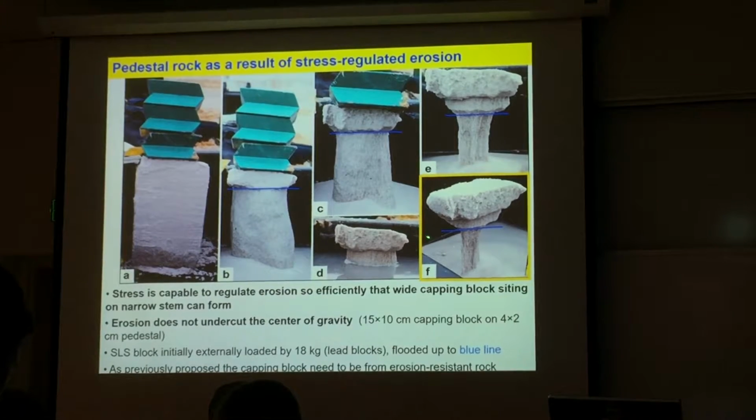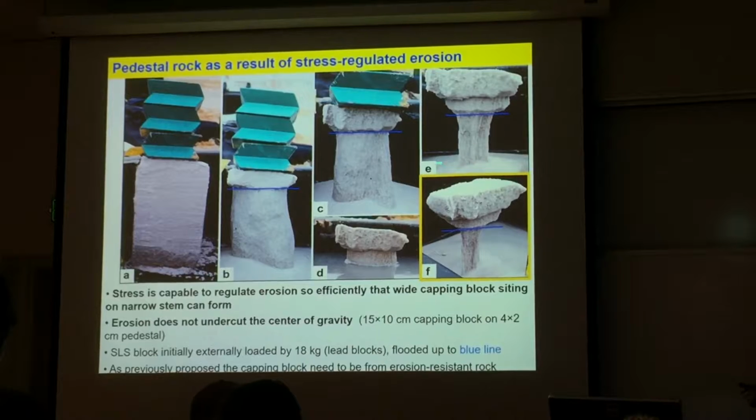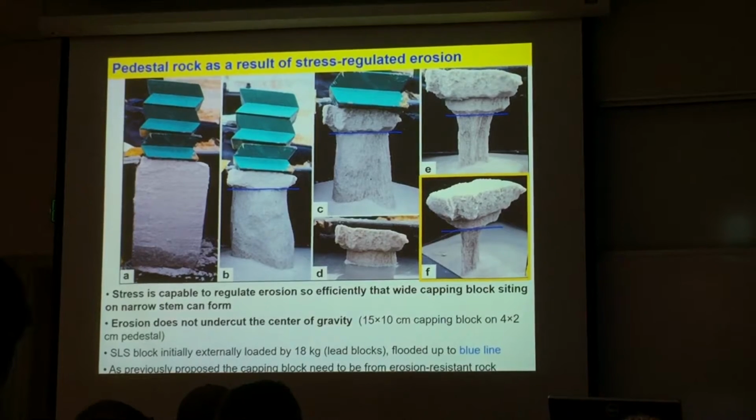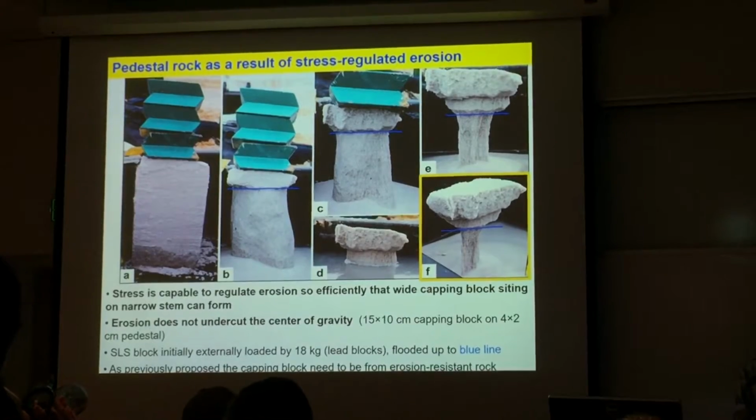Because the erosion obviously goes from different sides. No material is so homogeneous that the velocity of the erosion will be the same from all sides. So it goes faster from one side, slower from the other. But then when it gets closer and closer to the center line, it's slower and slower. And that's the only chance to get close to the center line from each side at a similar time. So obviously it's not easy to create such a form in nature, but this process strongly helps them because it tends not to undermine the center line.